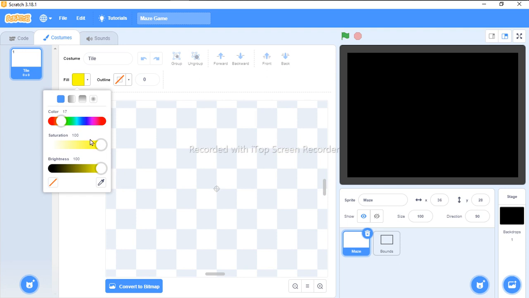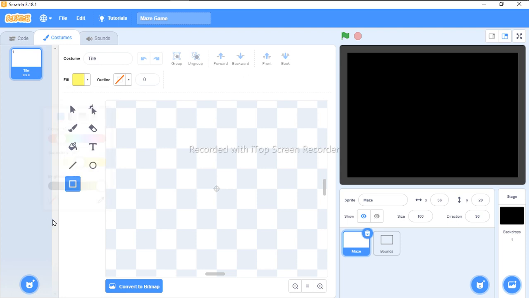The saturation is going to be 56, and the brightness is going to be 100 as it is presently. This is the color of our tile.